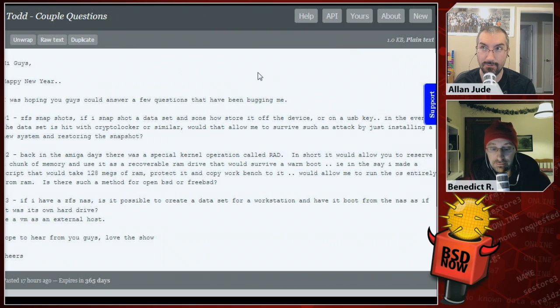Yes. Although if you keep the snapshot on the system, you could recover just by doing ZFS rollback. And it will just roll back to what the snapshot was. It takes about 1 second, and you're back to normal. Or, well, any changes you've made since you made the snapshot are gone, though. So you probably want to have a process creating snapshots automatically, and then you can just be like, I got hit with CryptoLocker 90 minutes ago, so let's rewind 2 hours and done. Yeah, I'm not affected anymore.